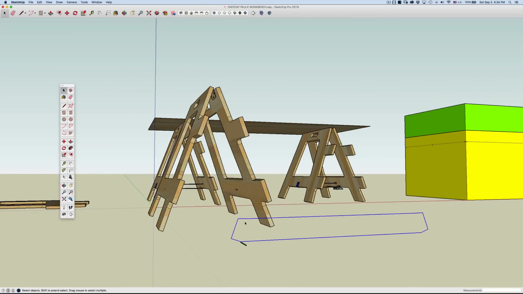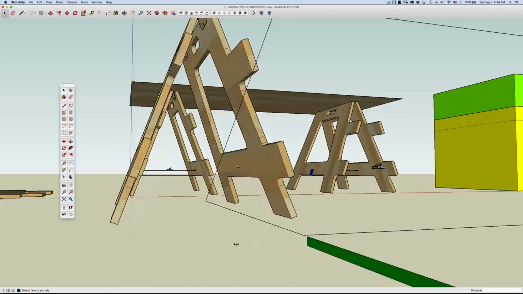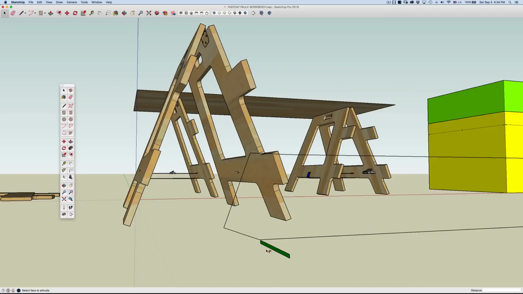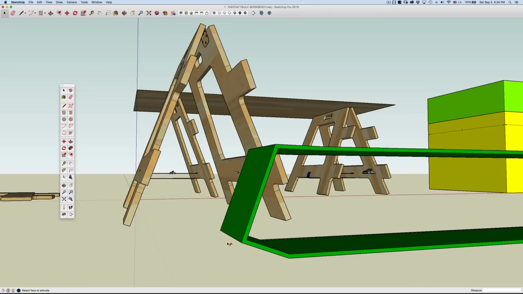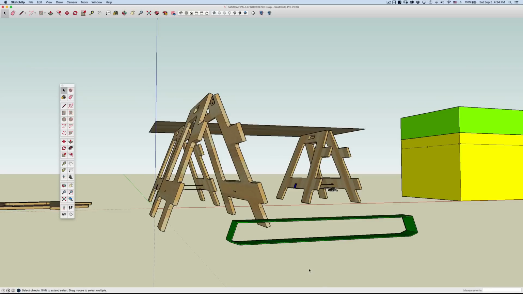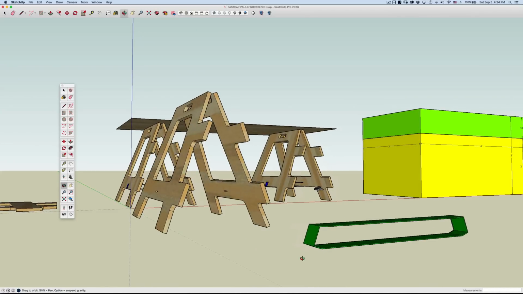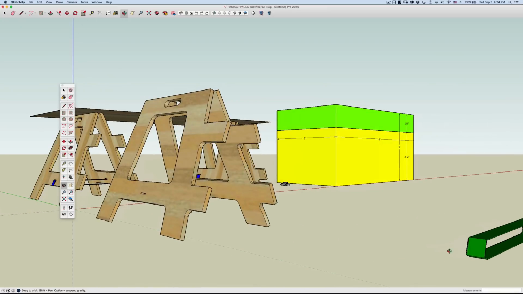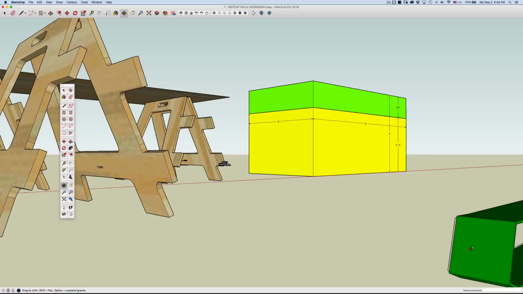All right, so now that's selected. And I'm going to click on the Follow Me tool. And now all I have to do is come in here and click on that. And you can see it just follows that path. This is great for doing crown molding and base molding and all those kinds of things in houses. You can run it around ceilings and whatever. I thought about that and went, oh, I can do that.